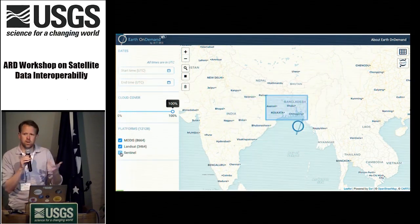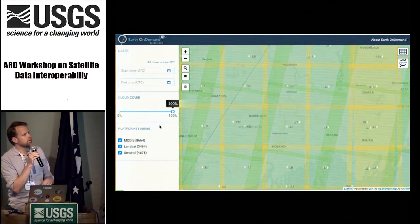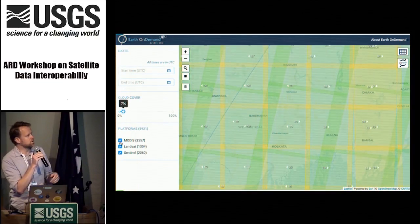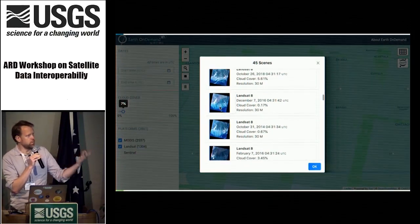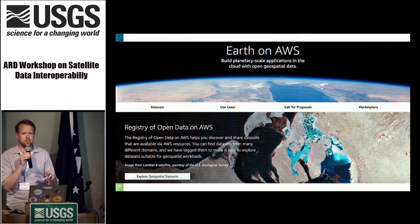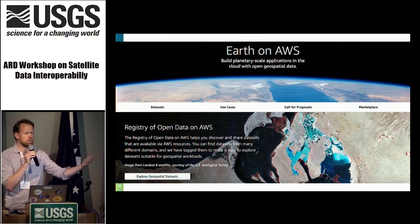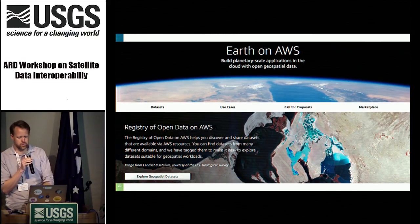Astraea showed up at the last sprint and just released their Earth on Demand product, all powered by a STAC server, doing cool work on aggregations. Jeff Albrecht came with Cognition Data Sources — a proxy onto non-STAC-compliant data sources that returns STAC-compliant responses. It can even scrape web pages like DigitalGlobe's open disaster data, so what was just a website of files is now a STAC catalog. Earth Search from Element 84 is a hosted instance of SAT API cataloging all datasets on Earth on AWS — Amazon basically says: if you implement STAC, your data gets searched. As people add more STAC catalogs, they show up in Earth Search.